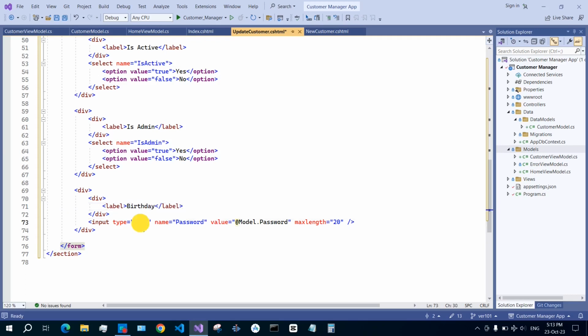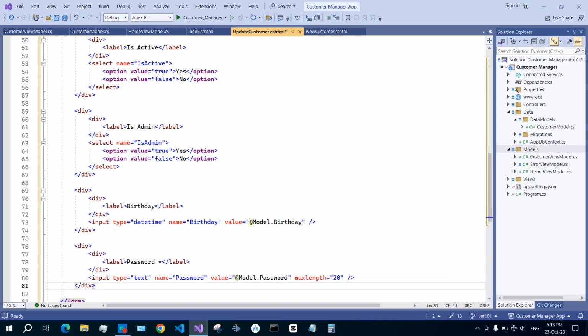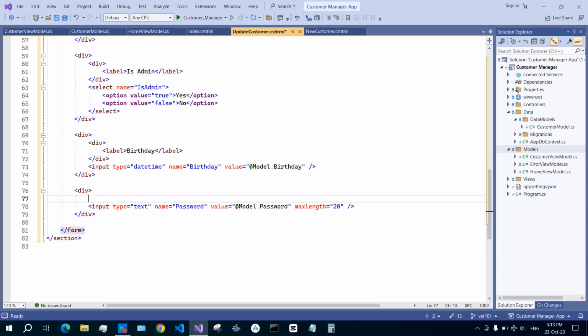Birthday, type date and time, name birthday. This one is not required anymore. For the input type, submit. Value, let's say update.